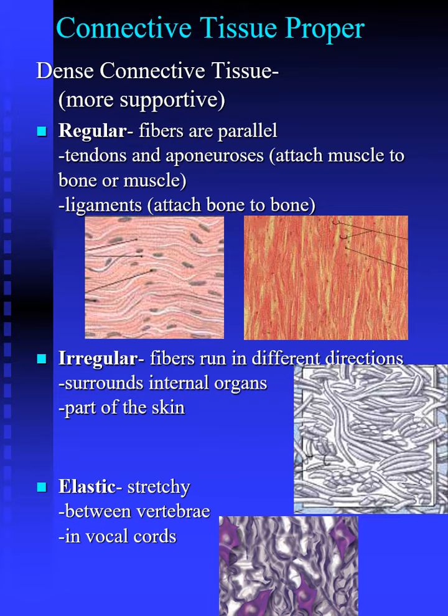We find this within our vocal cords, the suspensory ligaments of the penis, as well as some ligaments within the spinal column. Also, we find wavy sheets of this within the large and medium arteries, again allowing for stretching when we need those high volumes of blood to be pumped through those large and medium-sized arteries.